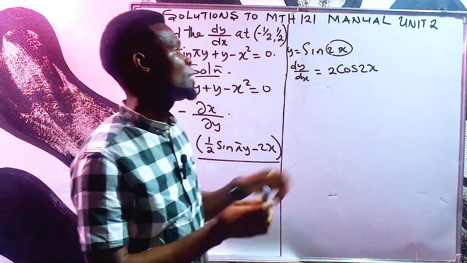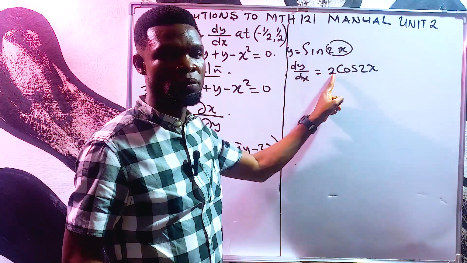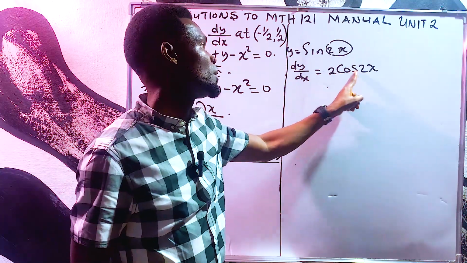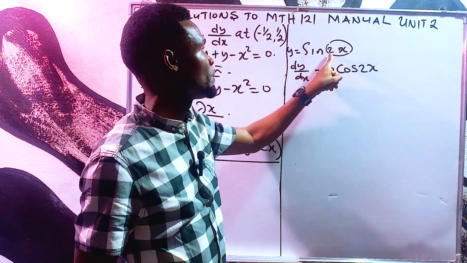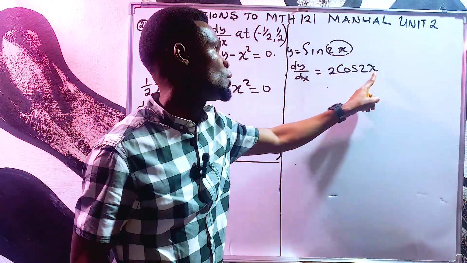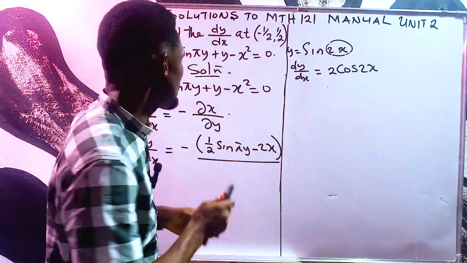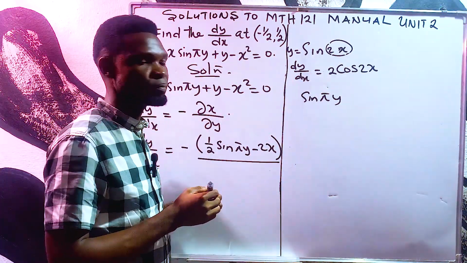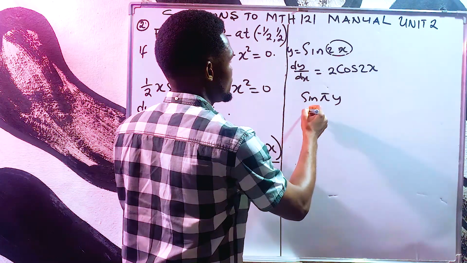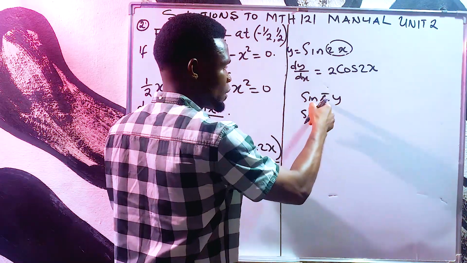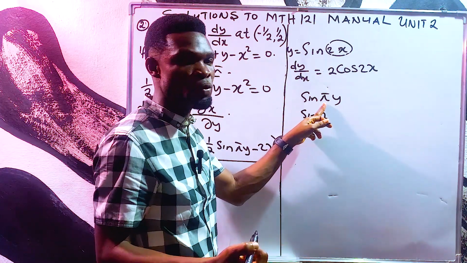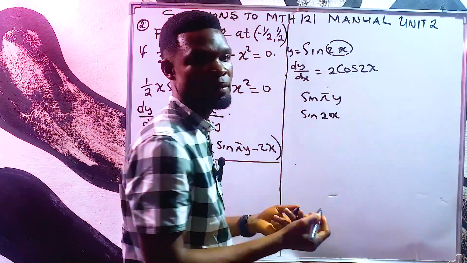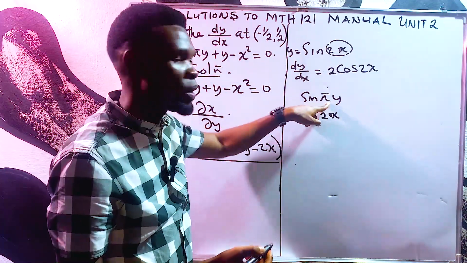So what did I do? Step 1, differentiate 2x. You have 2. Step 2, differentiate the sine. You have cos. Step 3, repeat the polynomial here, 2x. Look at it, 2x. That's the same method you are going to use to differentiate sine pi y. So at this point, this is like sine, this pi is like the 2, which is a constant, and y is like the variable x. So the same way you differentiate this, the same way you are going to differentiate this.